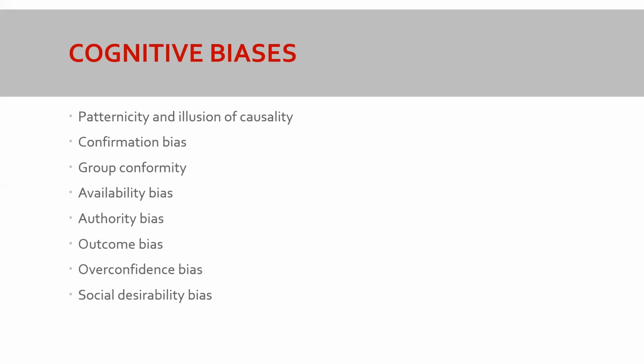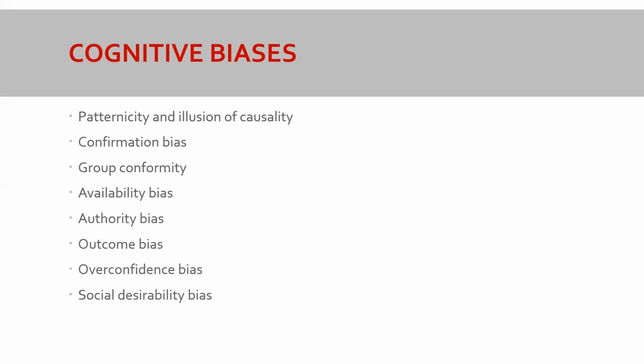So one example the book gives is perhaps you've eaten a certain food before and then gotten sick. You might assume that that's a pattern being formed and that food is what made you become sick, even if you would have become sick either way. But we might see that as a pattern, and then you might stay away from that particular food in order to try to prevent illness.